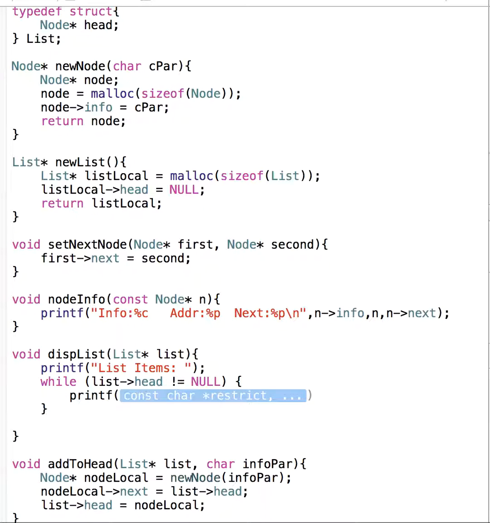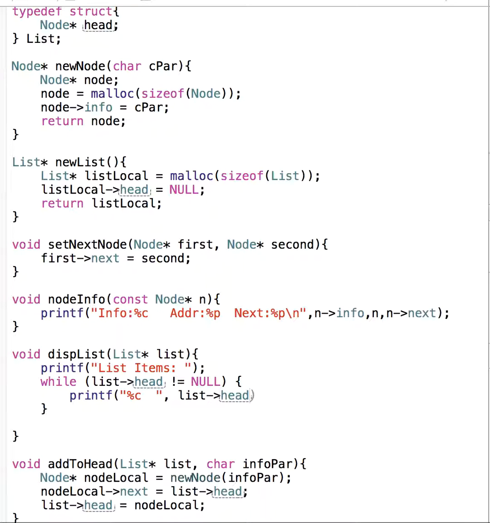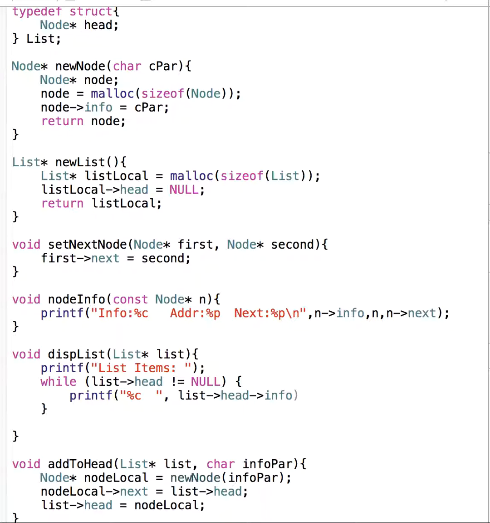So printf, %c, with two space characters. Then here, whatever the head is, display its information.